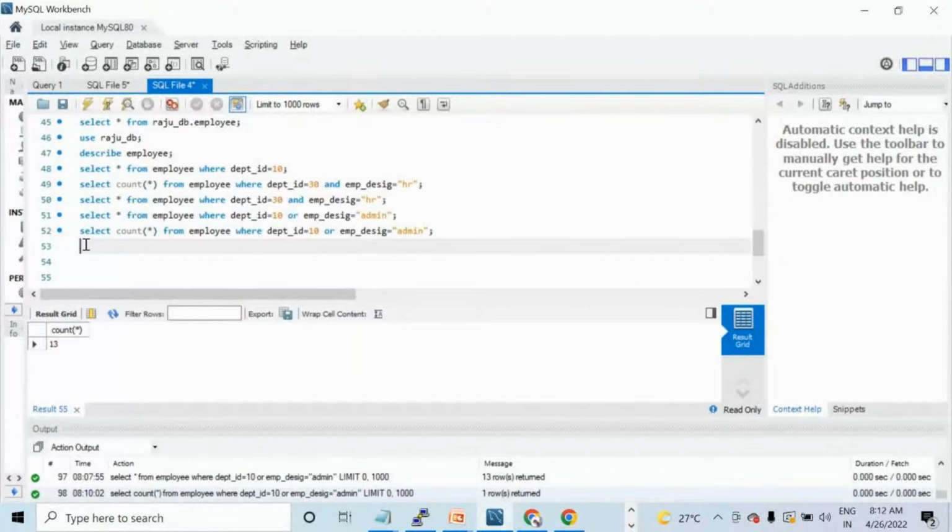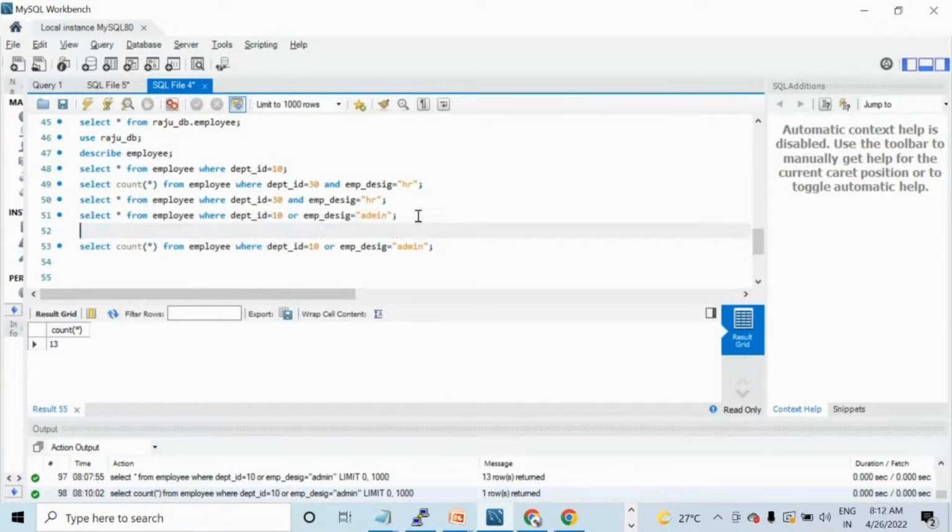Clear, right? How can we apply this OR condition? If any condition gets satisfied with the existing data, it will get printed. Maybe the first condition, the second condition, or maybe both. Let's just see.